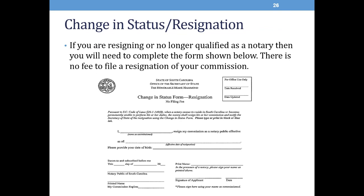If for some reason you decide to resign and no longer want to be qualified as a notary, you will need to complete the change in status form for resignations. There is no filing fee for this form; however, you still must get your name and signature notarized by another notary public. You will mail this form to our office and we will update your profile accordingly. In the untimely death of a notary public during their term of commission, the notary's personal representative must notify the Secretary of State's office in writing. They must also destroy or deface the notary seals so that they cannot be misused. If you are not comfortable destroying or defacing the notary's stamp or seal, you may mail them directly to our office and we will destroy them properly.